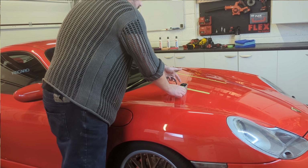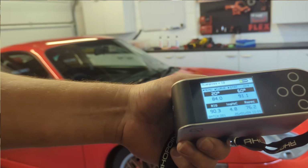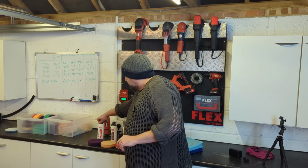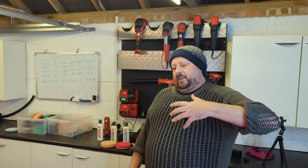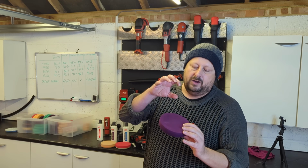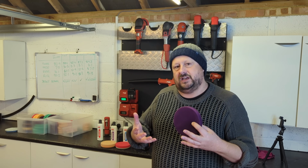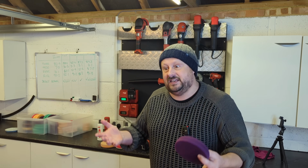They generate more heat. They're bigger abrasives. They can be harder to buff off the panel as well. So we're covering everything you need to know here. So that's cutting compounds. Now, when you use a cutting compound, the fact it's a bigger abrasive size, it can be harder to work. So you typically use a coarser pad with bigger pores on it because you're also removing more clear coat material. If you've got a soft pad, you're going to clog up the surface with that excess material. So you tend to use a coarser pad.